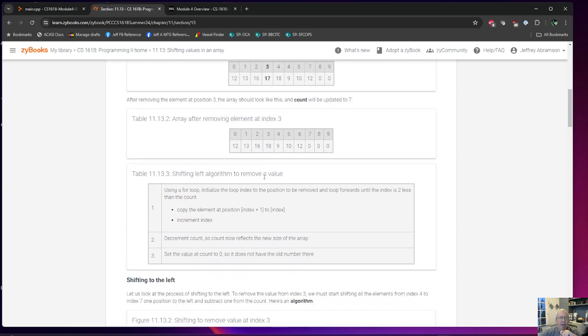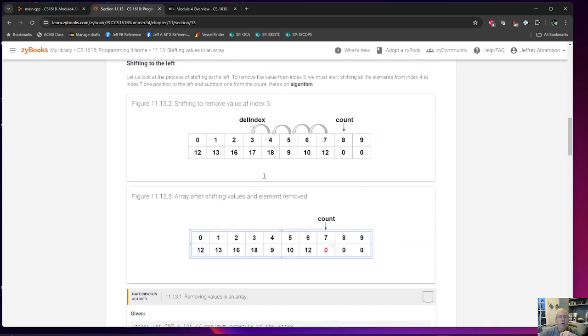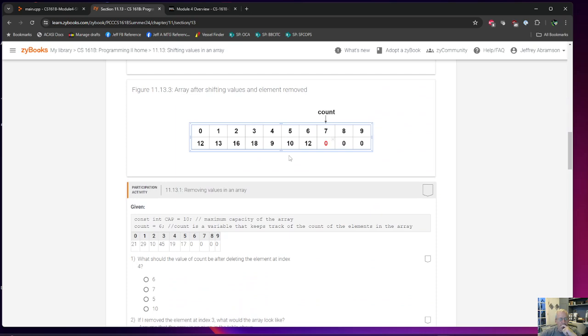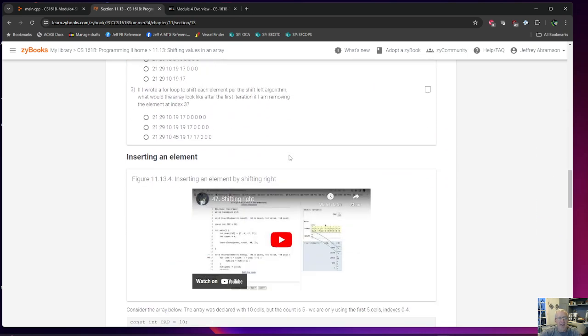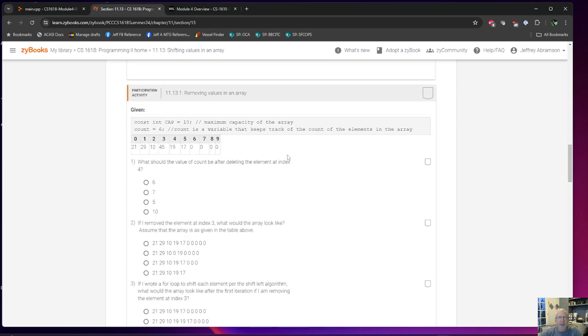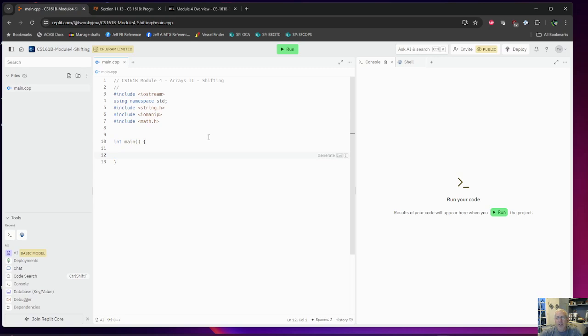And so I'm going to demonstrate the removal piece. And here it goes through, and the section goes through this in quite a good amount of detail here. We're going to write a program to demonstrate deletion of elements, but the discussion for this week is around inserting. So I'm not going to show you how to do that. But you could take my code if you want, or you could do it more exactly how it's stated in the assignment. Either way is good.